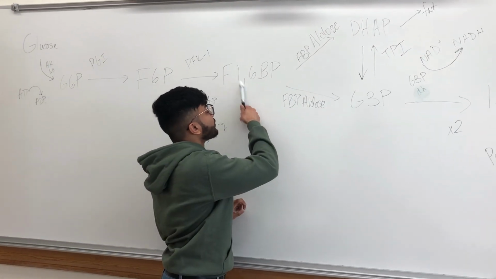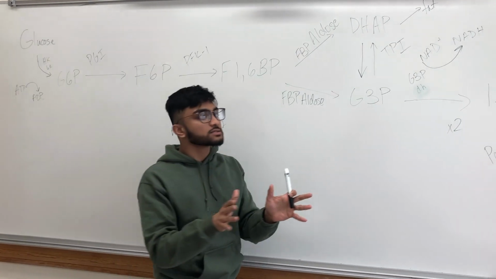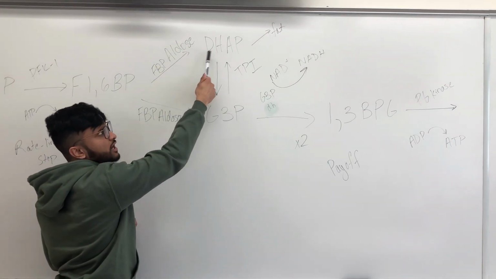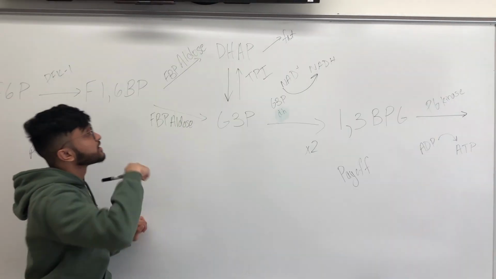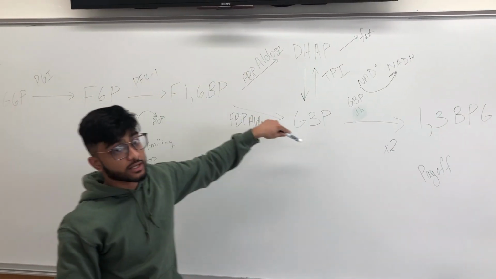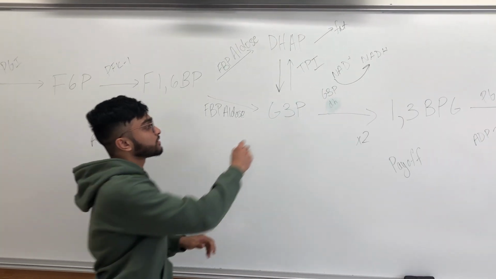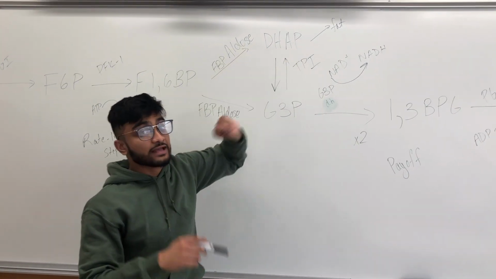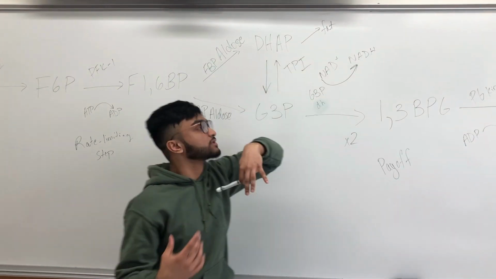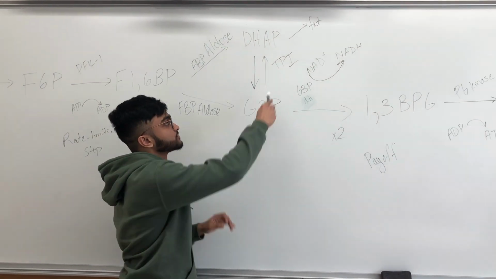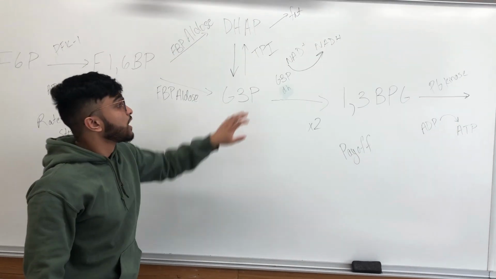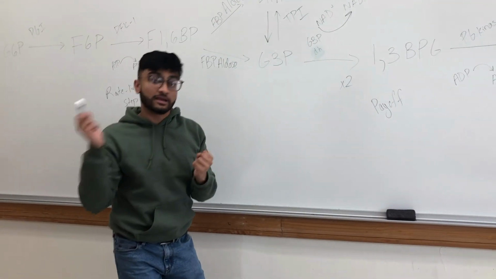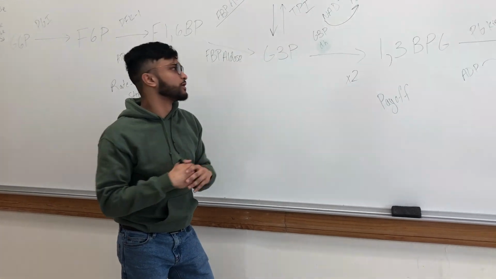Now that you have fructose 1,6-bisphosphate, there are two ways this pathway can go. So either you make DHAP, which is dihydroxyacetone phosphate, or you use the same enzyme to make glyceraldehyde 3-phosphate. Now, glyceraldehyde 3-phosphate is the molecule in glycolysis that continues on. So dihydroxyacetone phosphate is either metabolized to form fat, so a triglyceride, or it's put back into the cycle using triose phosphate isomerase. I like to think about it, if it's coming back, it used to be isolated and now it's coming back. So isomerase, that's one easy way you can remember it.